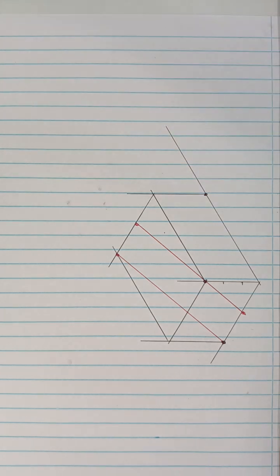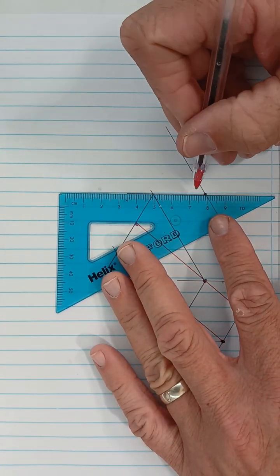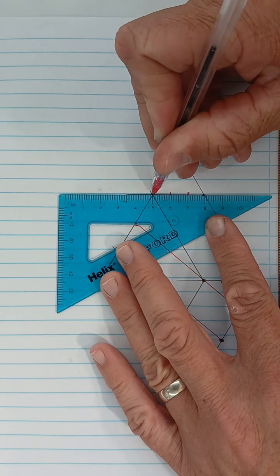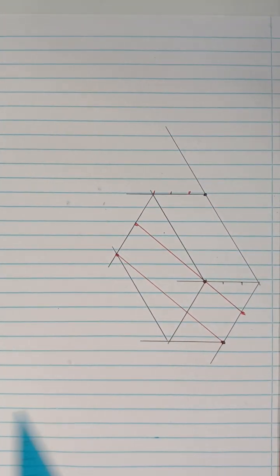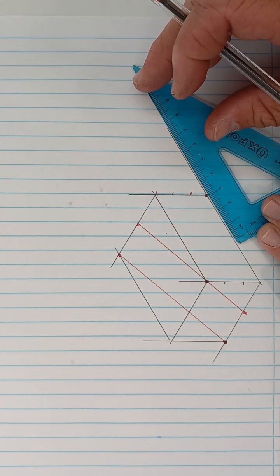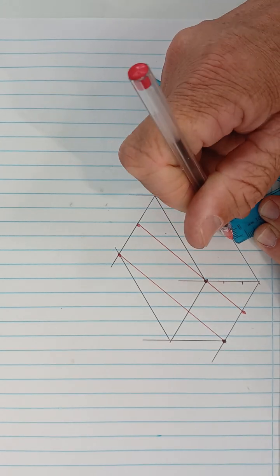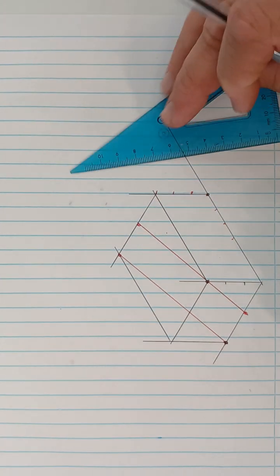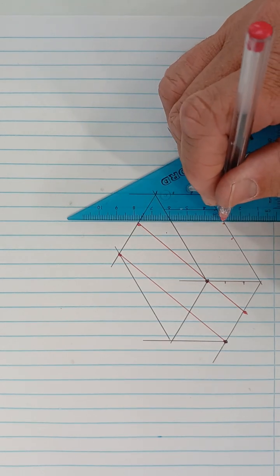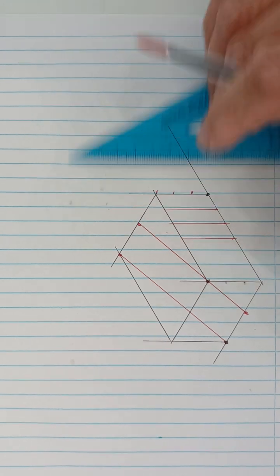Okay, now I'm going to measure off for myself also 3 centimeters over here. So I'm going to make 10, 20, 30 over here. And I am going to also measure 10, 20, 30 on this side. I'm going to make it 10, 20, 30. You don't have to erase anything. I'm going to put in some construction lines over here. There's one over here, and there's one over here.